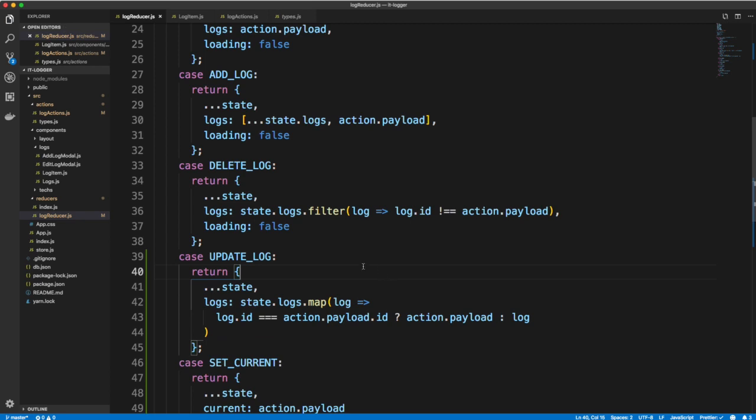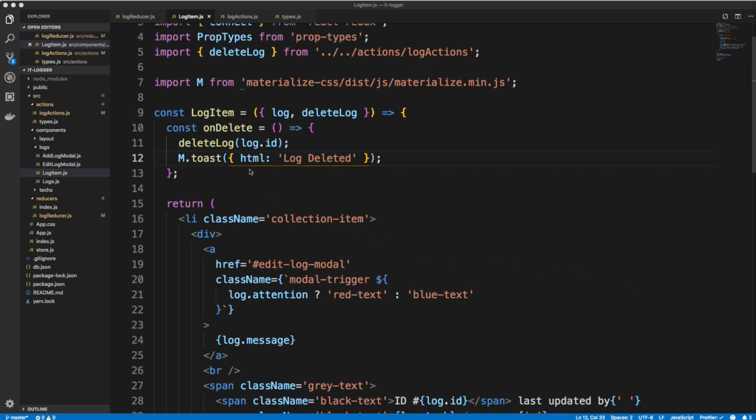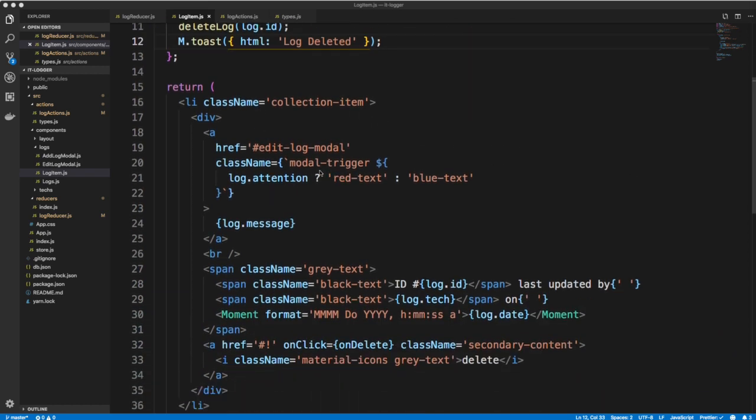So let's save that. And now what we want to do first is in our log item, we need to, let's see, so when we click the text, when we click the message, so we have an A tag here that surrounds the message. And this will open the modal, but in addition to that, I want it to call that set current action.